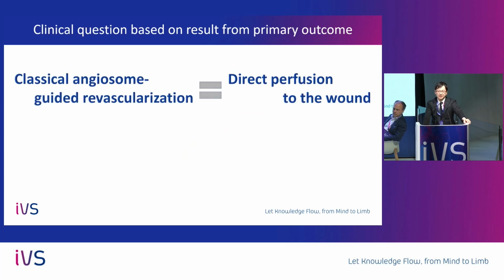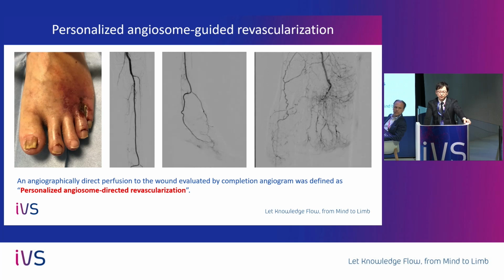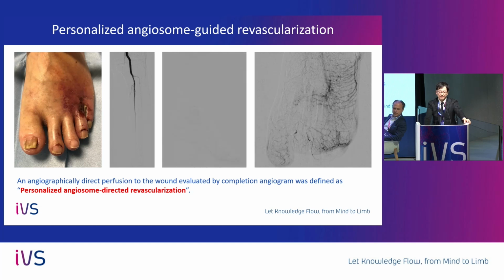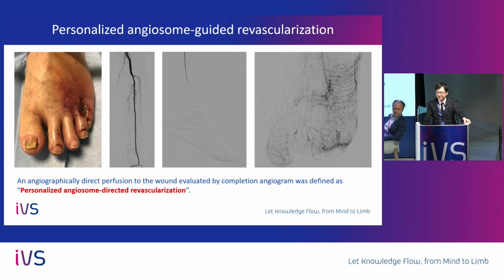The clinical question lies based on the result from the primary outcome. Does angiosome-guided revascularization equally mean direct perfusion to the wound? So we conducted a post-hoc analysis. The members of the angiographic collaboratory confirmed the wound location based on the wound photograph before revascularization and re-evaluated the completion angiogram with or without inline flow to the wound. Angiographic direct perfusion to the wound was defined as a personalized angiosome-guided revascularization.